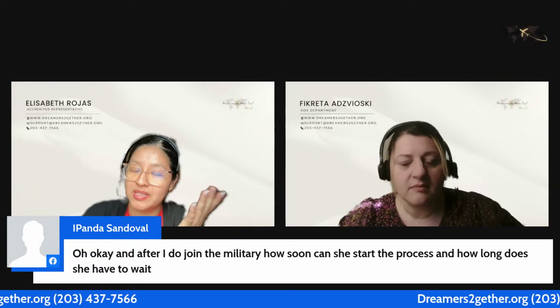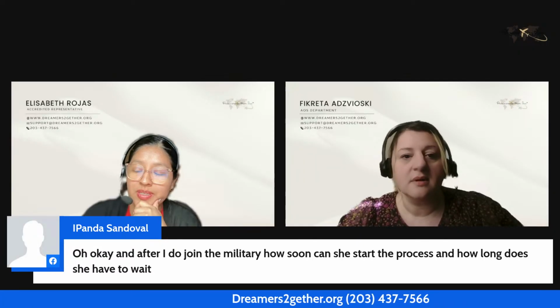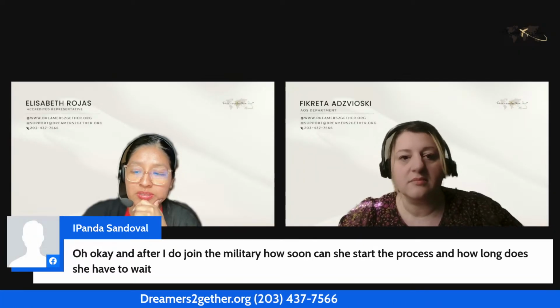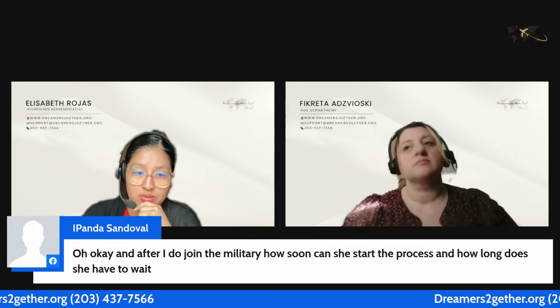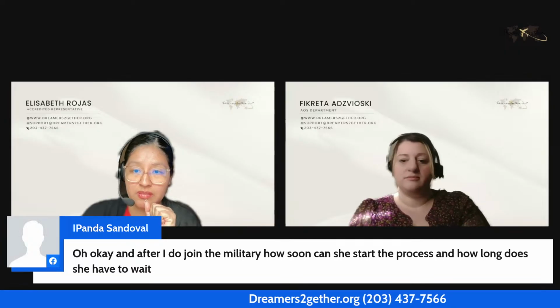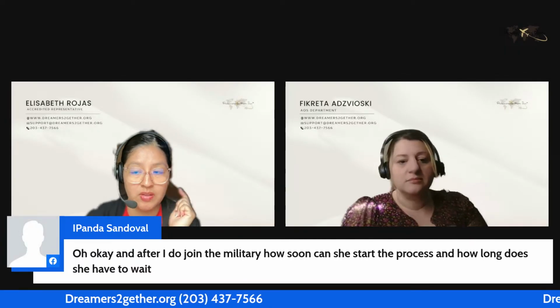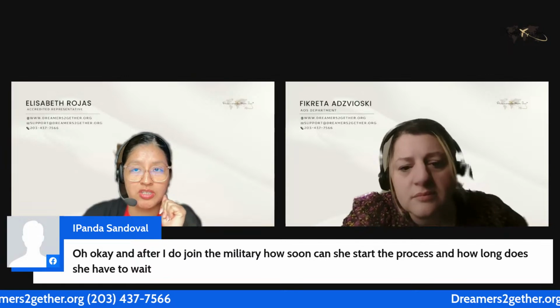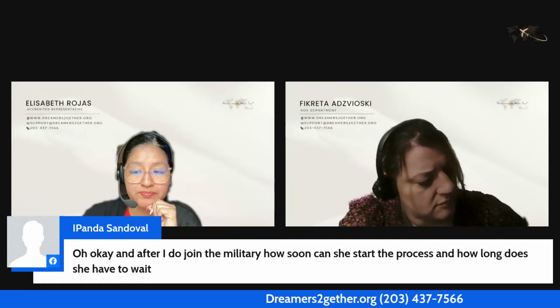First step is joining the military. I would go speak to a recruiter if this is something serious. It doesn't have to be active. It can be reserves as well. Correct. Very important: you do not have to be active. You can be in the reserves and your parents or your spouse or your children under the age of 21, unmarried, could qualify for the military parole in place.